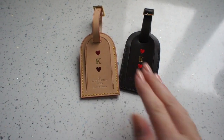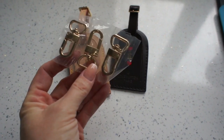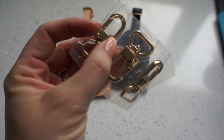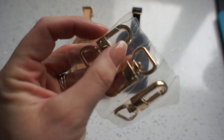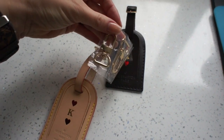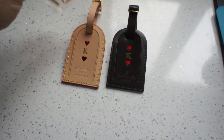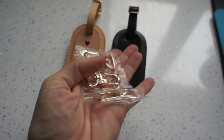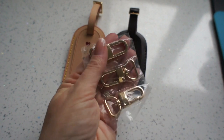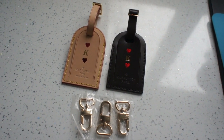When I ordered these, I also picked up a pack of 3 off eBay, and they were about £5–6. They weren't too much, and they are just little lobster clasps. You can loop that through there, and it just makes it easier to hang. There's no branding on those at all. Like I say, they are just from eBay. Just plain, but they're going to be clipped on, and I don't mind anyway. I thought they're pretty, and the gold will look really nice. So I'm going to pop those on, and I will pop back in a second, guys, so you can have a look to see what it looks like.